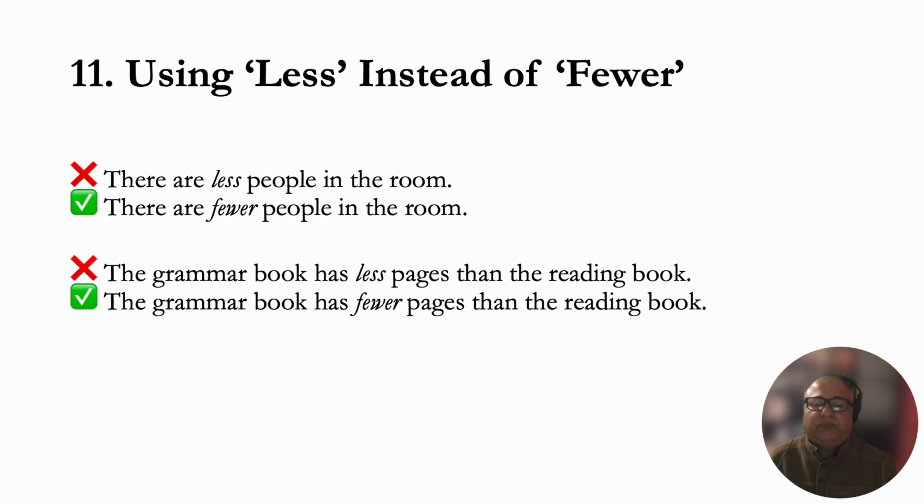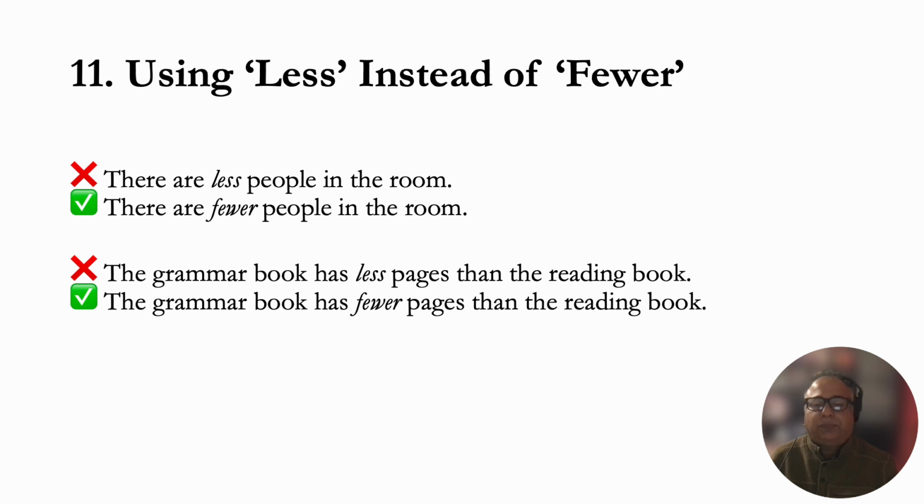Using less instead of fewer. Okay, the main difference between the two is less is a non-count noun. Less is used with nouns that cannot be counted, 1, 2, 3. Fewer is used with count nouns, things that can be counted. So less milk, okay? Less oil, but fewer pages. And people incorrectly say this book has less pages, and that is ungrammatical because the pages in a book can be counted, right? Less instead of fewer.